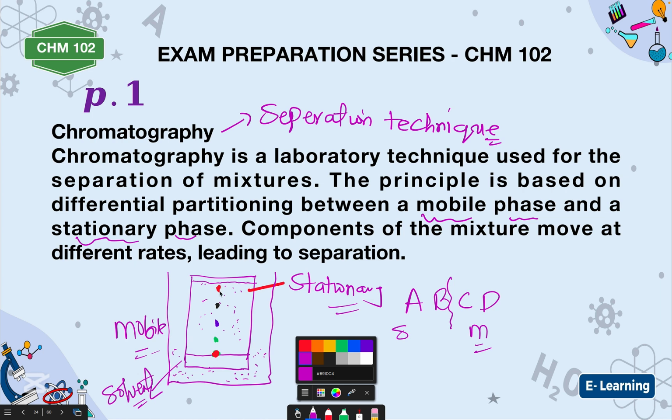It means the mobile phase and the red actually have a lot of affinity, because it was able to carry it to this point. Why the mobile phase and the green do not get affinity like that. That was why, even when the mobile phase was moving, the green still remained stagnant at that position. Do you get it now? So you will now say that the green has more affinity for the stationary phase, while the red has more affinity for the mobile phase. When you talk about affinity, it's more like likeness. Is that understood? So that is the general idea on chromatography.